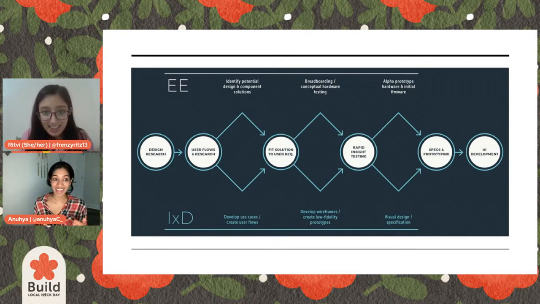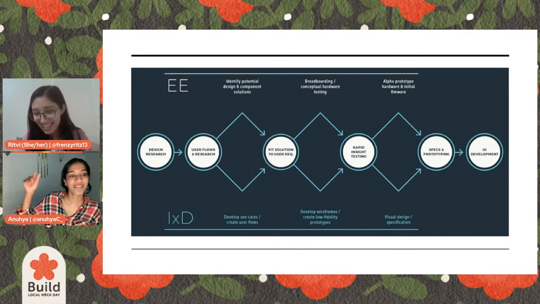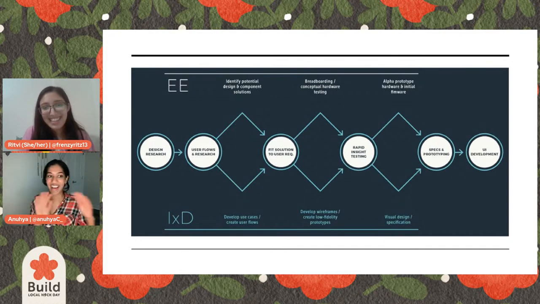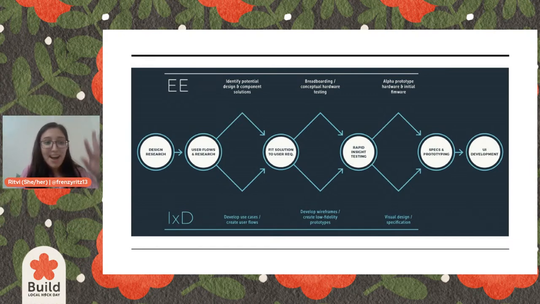Great. I'm going to let you do your workshop because I know you prepared so hard for it and so many people are excited for it. So I'll let you run the workshop and I'll be out of here. But yes, good luck with the workshop. Okay, Rithvi? All right, everyone, pay attention to Professor Rithvi here because she knows what she's talking about. She's a boss queen on all things IoT, so I'm going to let her take it on. Bye, Rithvi. Bye again. Thank you so much, Anoya, for jumping in at the right time.